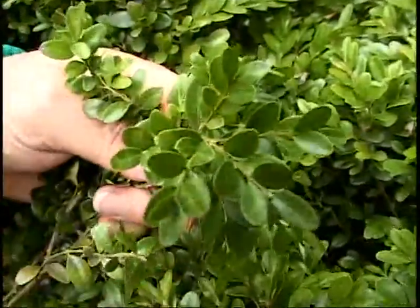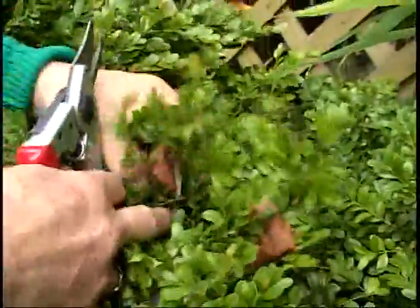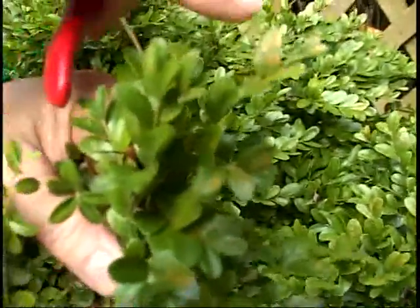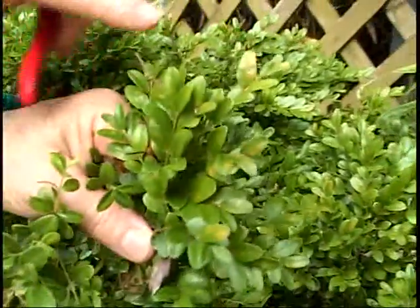Nice and green, no problems. But this one right here, I'm going to go ahead and take a snip of it so I can show it to you a little clearer. You can see that there's some yellow spots inside the boxwood. It just looks like little round yellow spots.